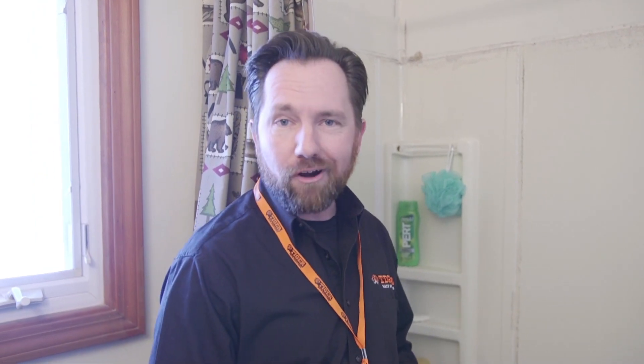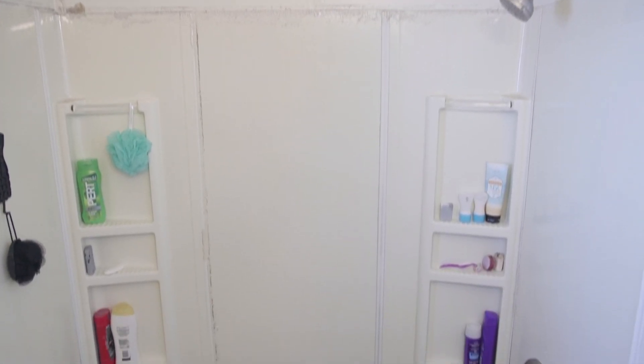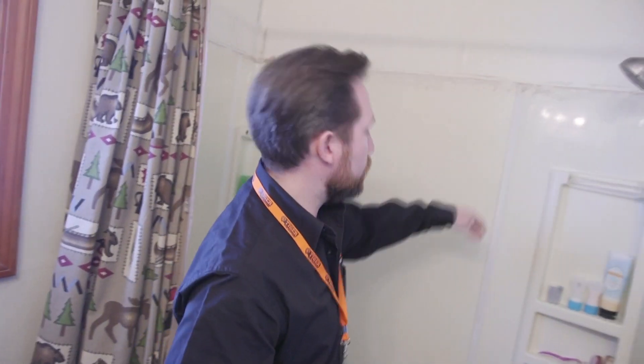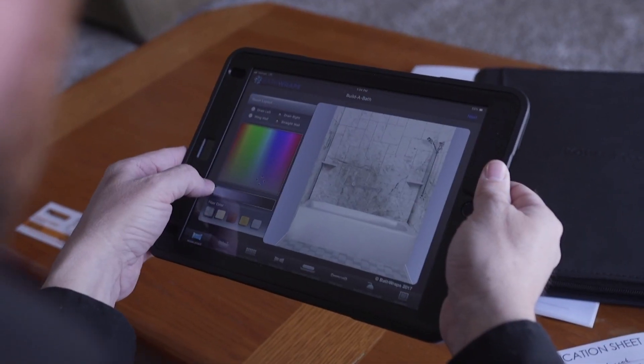So we're going to show you a little bit — this is the before. Here's what we're dealing with. What we're going to be doing is actually tearing this out and giving them a beautiful new bath. We're going to take out the bathtub altogether — we're not just going to cover this thing. This old bathtub, it's one of the little cast iron ones. This whole thing is going to come out. We're going to replace it with a brand new bath — something that's going to help keep the water warm a lot longer, give them something a little bit deeper so she can get a nice good soak. Then we're going to take these walls down. We're going to remove the walls, repair any damaged drywall behind that, and then replace this with a nice acrylic system. It's going to be in a stone pattern and it's in a champagne travertine color.